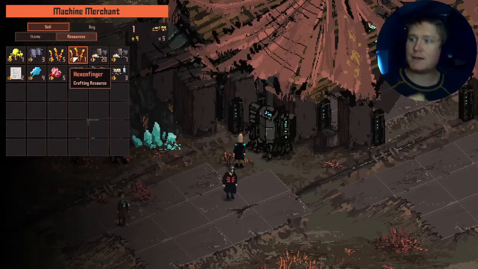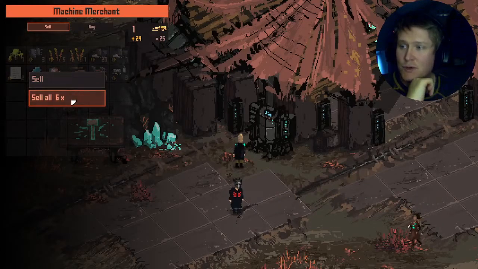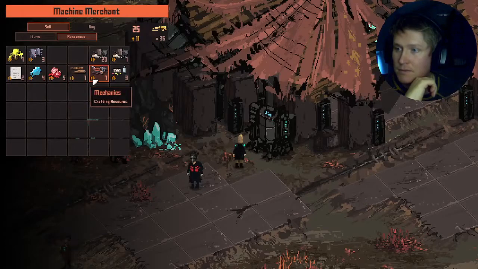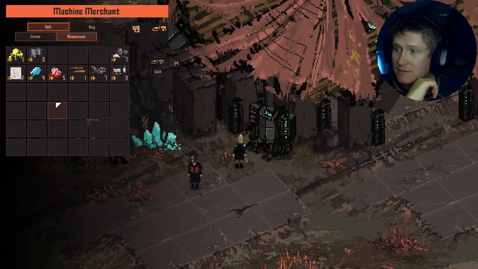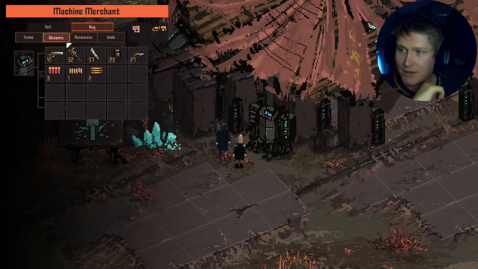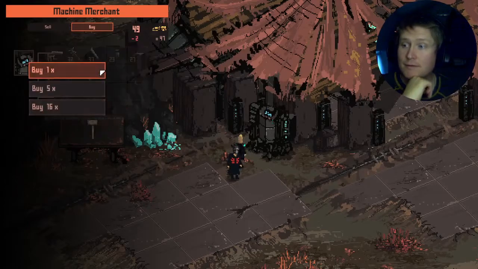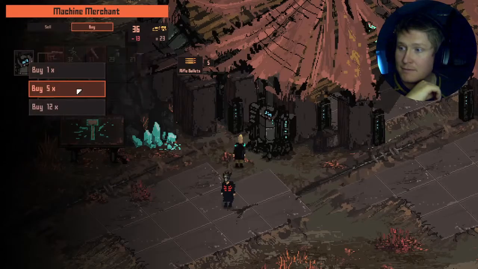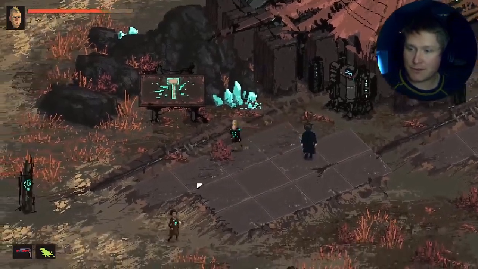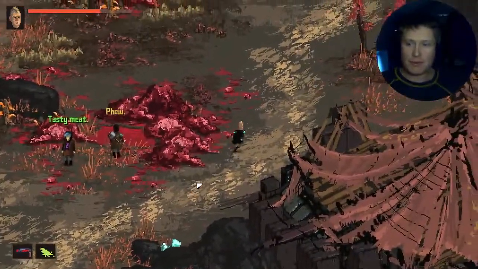Resources, anything worth selling here? Maybe I'll sell a little bit of crafting resources. These hexen fingers seem pretty easy to find, so maybe I'll sell a bunch of those. Trash? I'll sell 20. Seeing as how it's part of the name of the game, maybe that's not the wisest course of action, but to heck with it. Robo grenade. Ooh. That might be good. I think I'd rather have just bullets. Yeah, we'll go with that. And we have some leftover gold. We'll keep that just in case. I will probably need that.